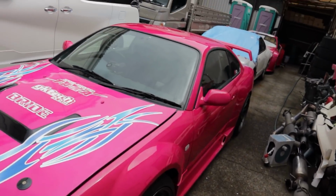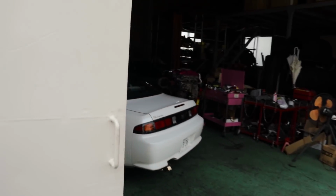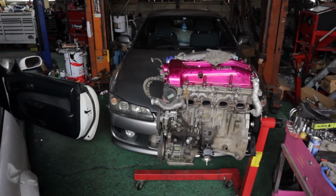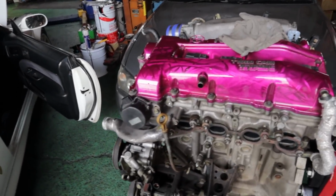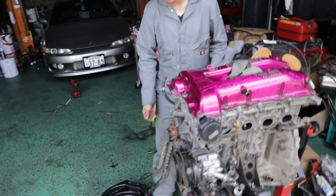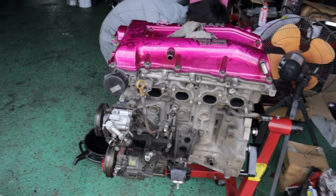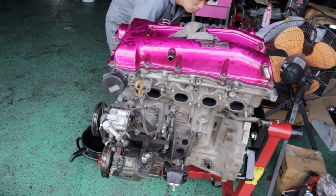All right, time to start pulling the motor apart now. Got this thing on the stand in here and we can start disassembling it, and maybe we'll get the bottom end apart today. I don't know, we'll find out. So we've been working on stripping down the engine, and while I gave the apprentice the crappy job of taking the intake manifold off, you can see we've just been filling up that box full of wiring loom, bolts and everything. I'm gonna work on getting all the accessories off.